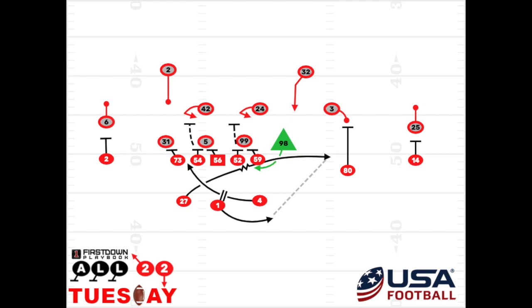But now with nobody immediately threatening and those guys coming off the ball hard, potentially, those guys have to have the respect that they could be running routes. So they can't immediately attack those guys and take it on. And you're going to see some space here now for 27 who's going to slip into the flat. And it's one of the plays we talked about last week, that flat screen concept. And I think it adds another dimension to those teams who like to play around with this and read defenders and block defenders. And now we're going to get him slipping into the flat. And you're going to see a lot of space for him here. So let's take a look at the video.